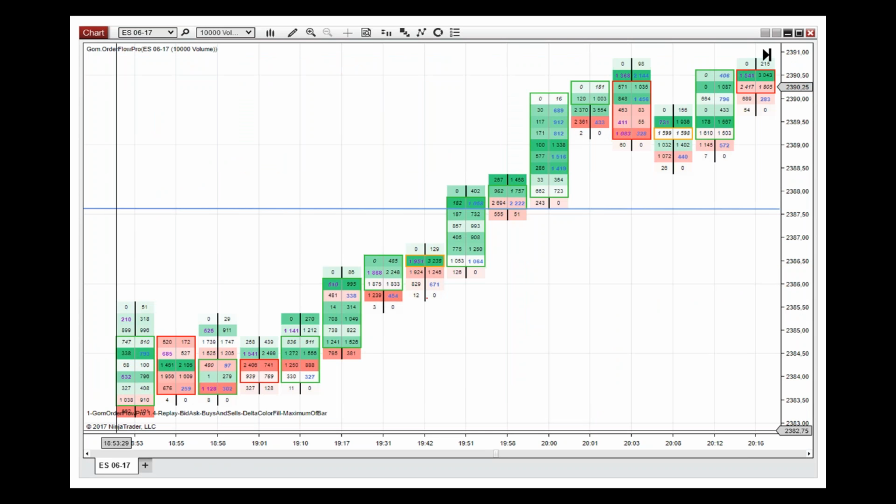And when we continue to go up, here this auction is won, and here we have red. We have red here because this number is bigger than this number. But if you think in auction, this auction is won by the buyers. And this auction is also won by the buyers, and this auction is won by the buyers, and this auction is won by the buyers. So it gives you a different view from what you can see with the delta.